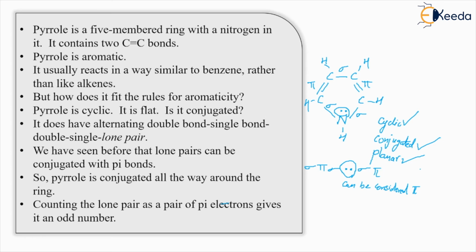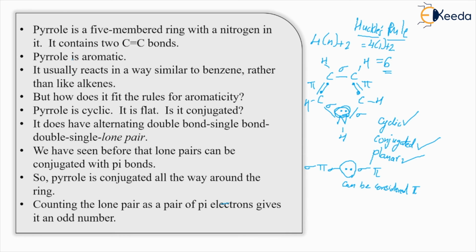So 3 things are in place. And because all of these 3 things are in place, we have to go and find out for Huckel's rule. Huckel's rule says 4n plus 2, which is 4 into 1 plus 2, which is equal to 6. So this particular thing should have 6 electrons. Let us see. 1, 2, 3, 4 of the lone pair, 5, 6 over here. So thus we can see that pyrrole is aromatic in nature.